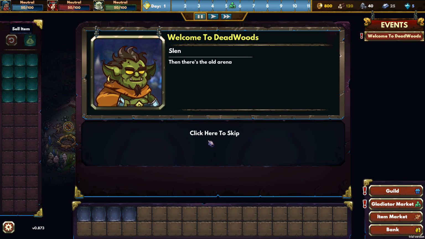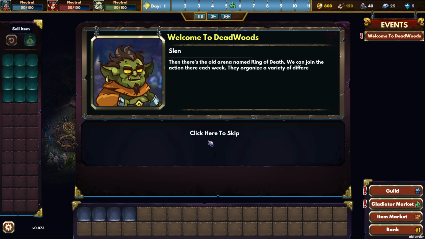Alright. Then there's the old arena named the Ring of Death. We can join the action there each week. They organize a variety of different fight types.